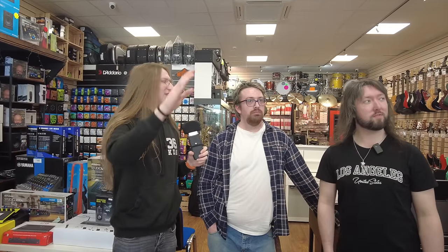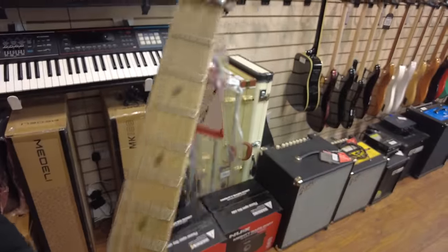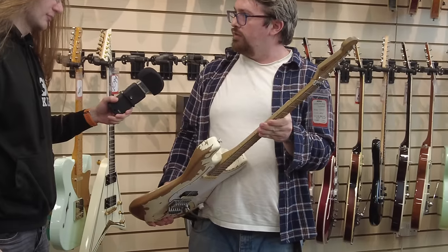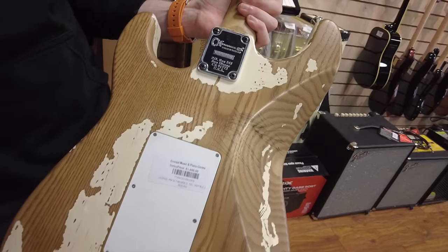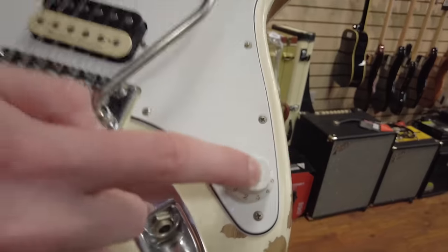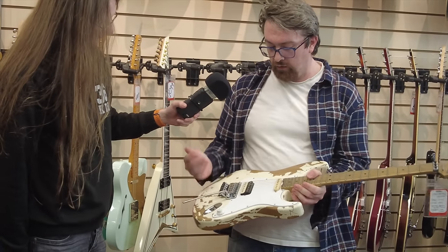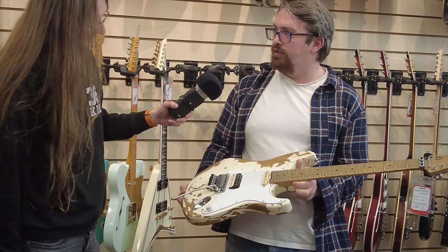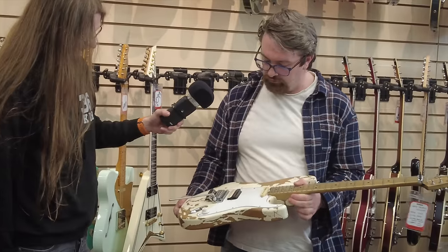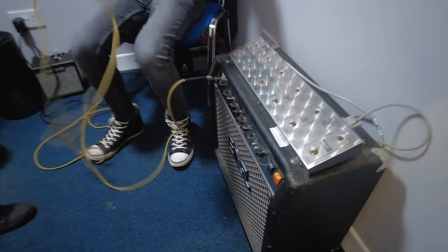We're here with Ryan. Could you show something cool, just something that stands out? There's obviously a lot of guitars here — just pick out something cool. I actually quite like this Charvel. It has the same finish as the Eddie Van Halen guitars — satin hand-rub finish and relic — all that kind of stuff, Floyd Rose. What I like about this is that the controls are out of the way, the pickup selector is a push-push, so it's set-it-forget-it. As a tech, I love that it has a spoke truss rod adjustment, so it's a lot easier to get in there. It has a tenon neck — very vibey.